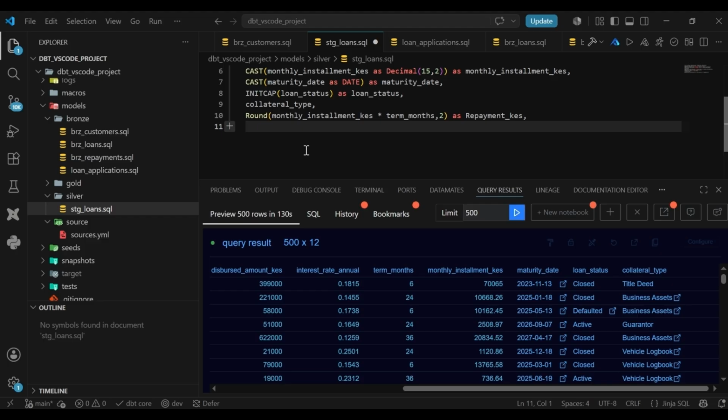So round the installment times term months, and then we subtract it with the disbursed amount, and then we can round it off into 2.